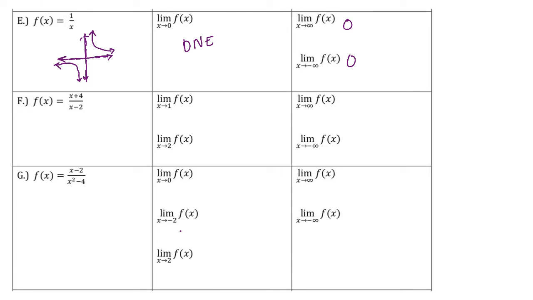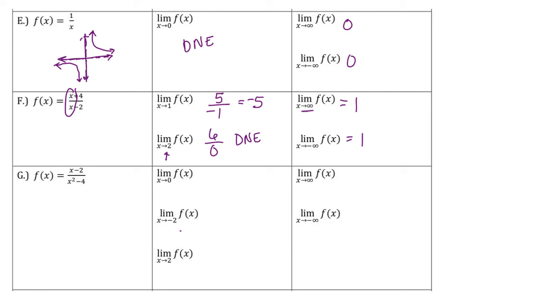For our rational function, we can plug in our 1 here, and so you're going to end up with 5 over -1, or -5. As x approaches 2, notice you're going to get 6 over 0. This is not one-sided, so you can write does not exist. That means we do have a vertical asymptote. As x approaches infinity, then that's your power struggle, and these powers are balanced, so that is going to tend toward 1 and also toward 1 down here.